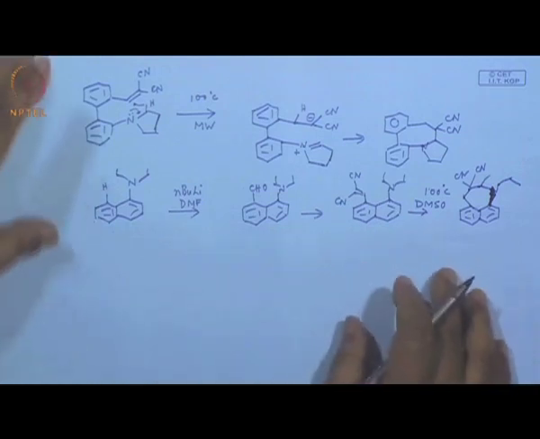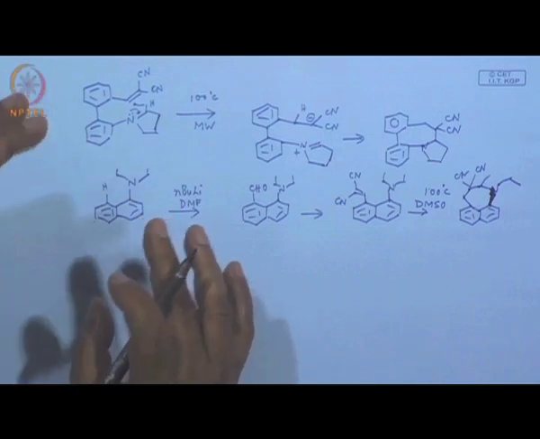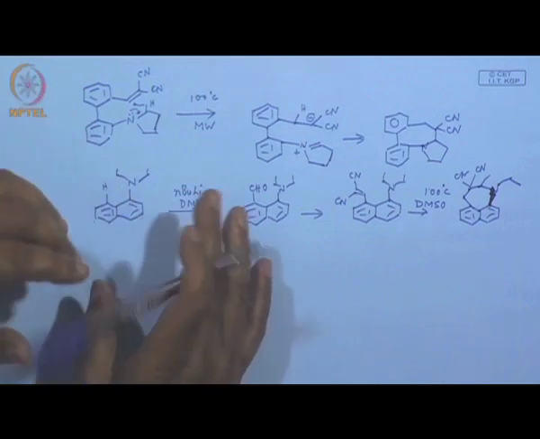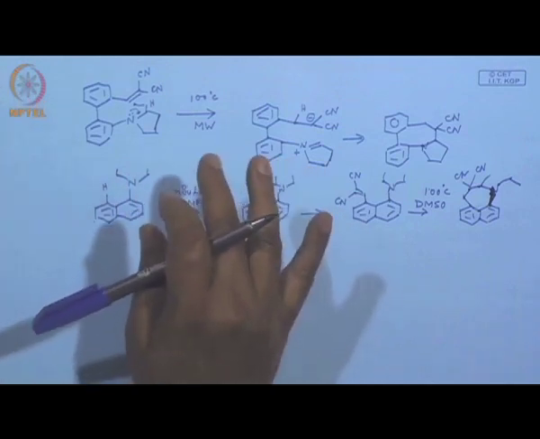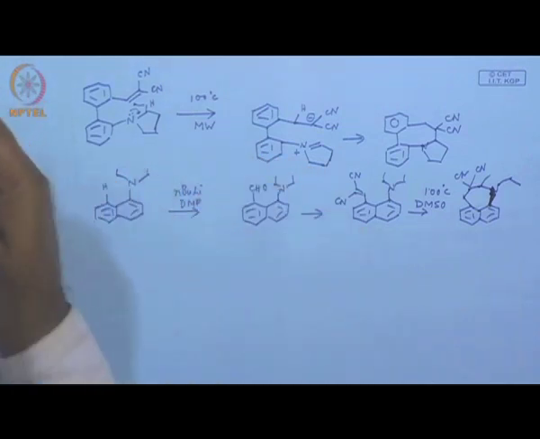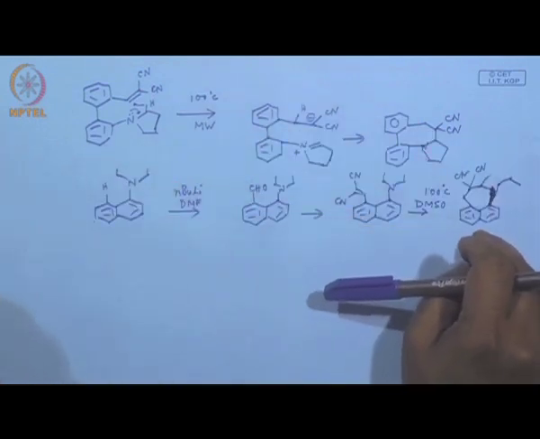Okay. So, these 2 examples tell you that it is possible to make macrocycles, and it does not have to follow the 1,5 sigmatropic shift. So, intramolecular hydride shifts could be possible to generate the molecules here. And so, this reaction has been found to be quite general. Actually, there are quite a few examples.